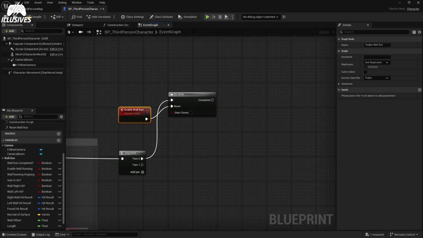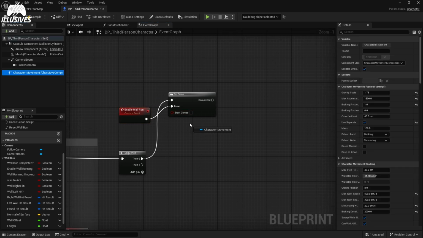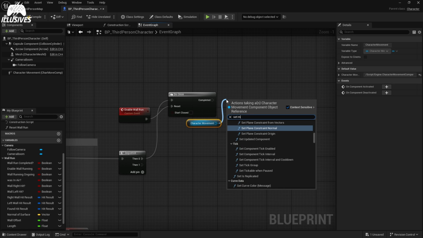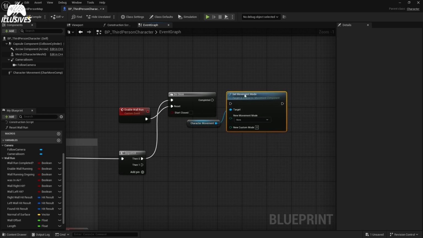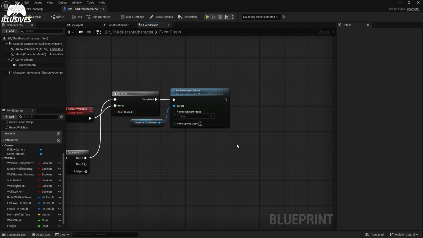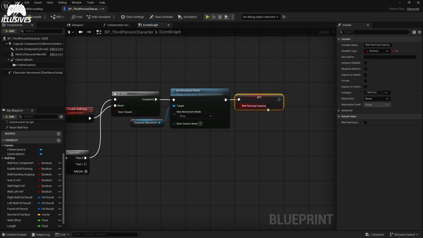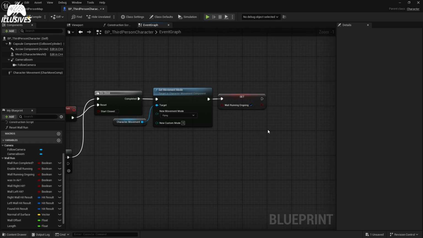After that we will drag our character movement, then set movement mode to flying, and after that we will set wall run ongoing to true. Then we need some functions, so let's create some.